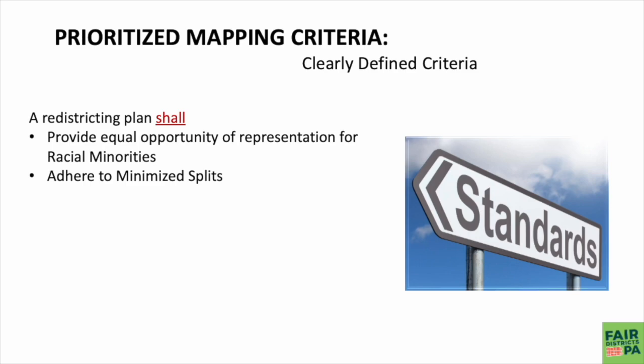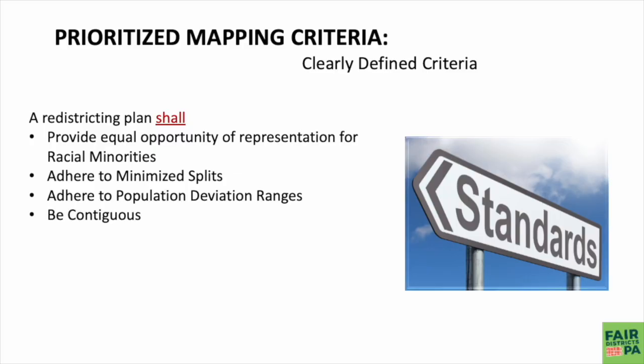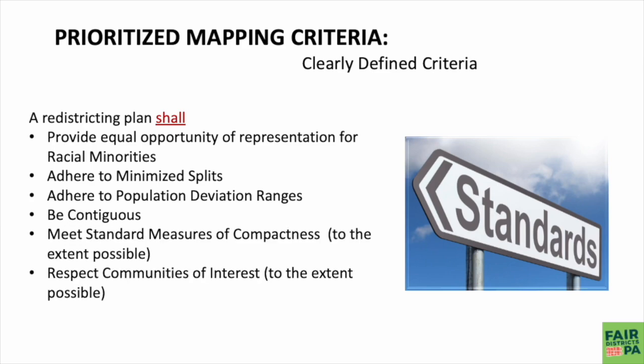A county may not contain more districts than the number required by the population, plus 1 for congressional or Senate districts and plus 2 for House districts. They must adhere to population deviation ranges, and they need to be contiguous, with exceptions for county or municipal fragments or enclaves containing less than 50 persons. To the extent possible, without violating the preceding criteria, districts shall be compact in form as determined through standard compactness measures, and district boundaries shall conform to existing natural boundaries. And as much as possible, they must respect communities of interest.